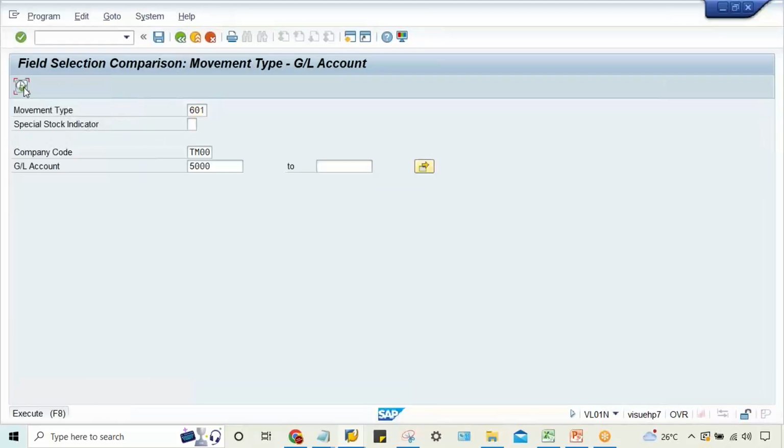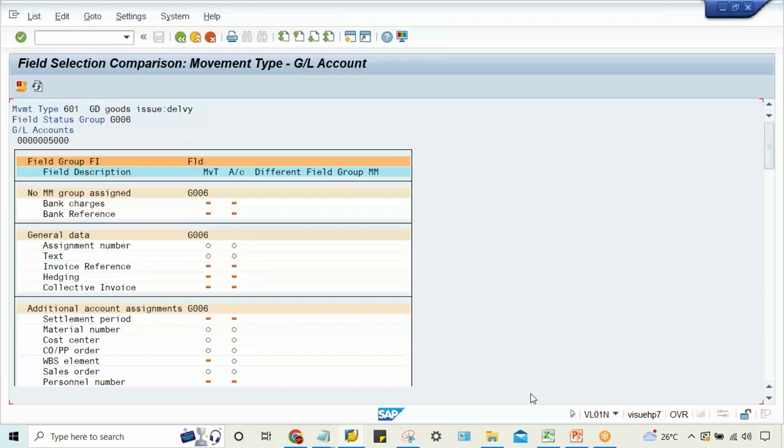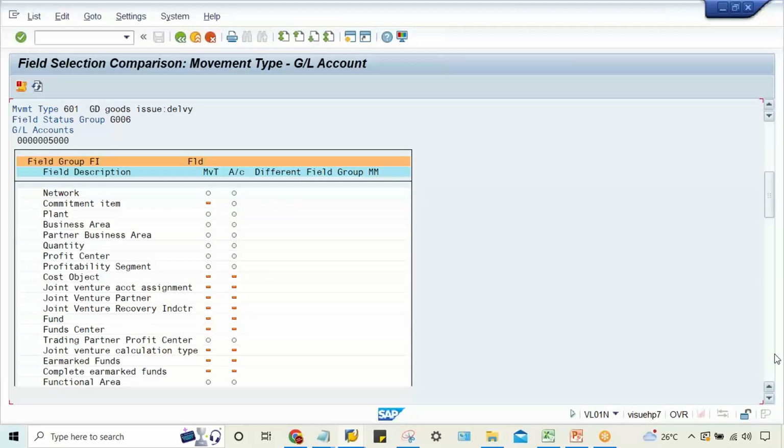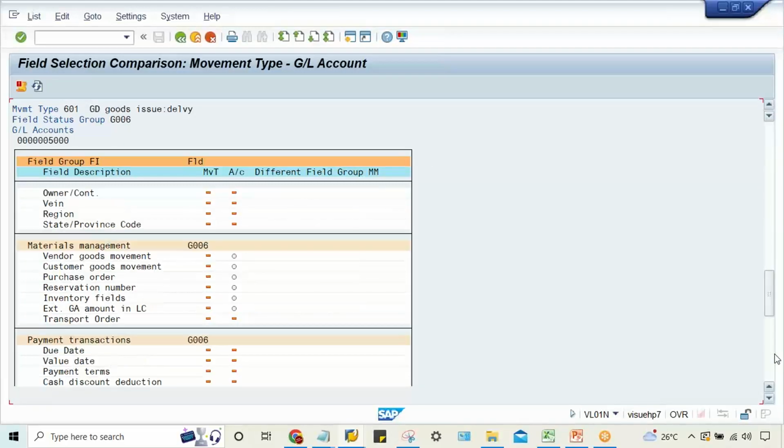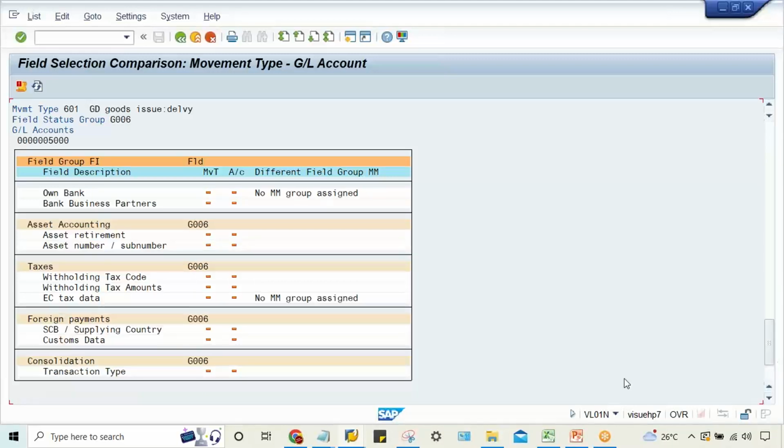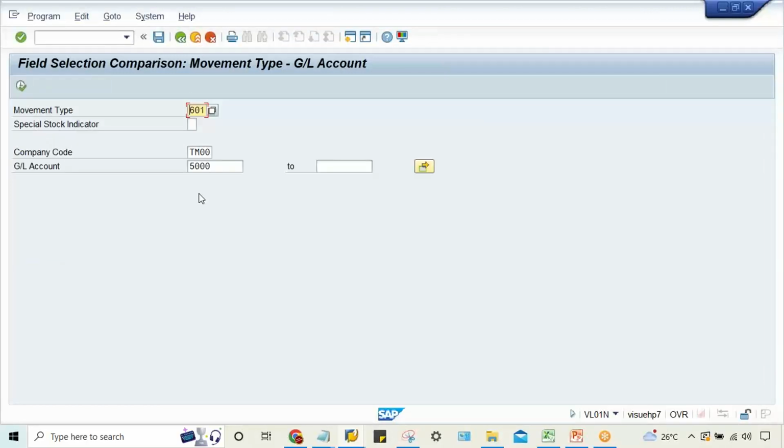So now what is happening? Now it is solved. If this error is solved, you can check here once again. Now there is no such error. It is solved, right? So this is the solution. Very simple solution: you simply have to come through the error message only, and then make whatever hidden fields were there optional, and then you can come back and post your transaction. It is going to work out.